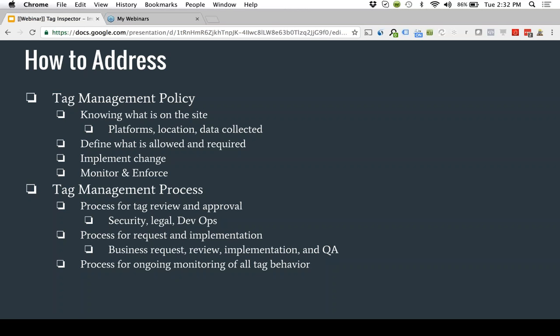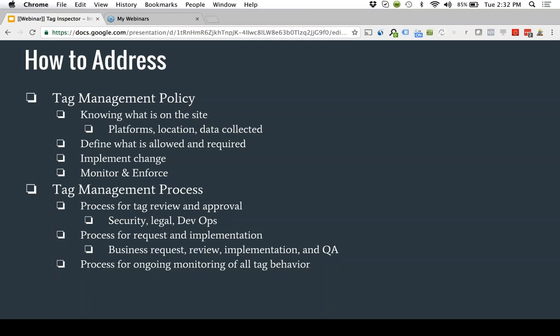If there is a legacy tool that's only loading on 10% of the pages on my site, I want to know that. I want to know what it is, how it works, what the purpose of it is, who manages it, or who's supposed to own it internally. So that if there is an issue, if it does start blocking other tags from loading, or if it does start affecting user experience, I need to know how exactly to address it. Or if it's not in use, just an old legacy tag, I need it removed. But I need to know where it is, what it's doing, and I need to know just in general that it's there in order to be able to take those steps.